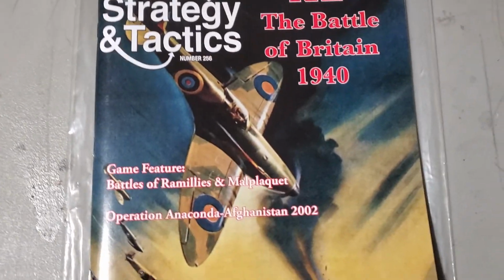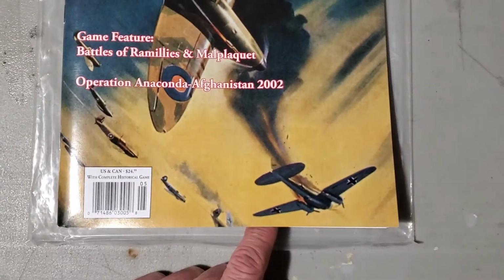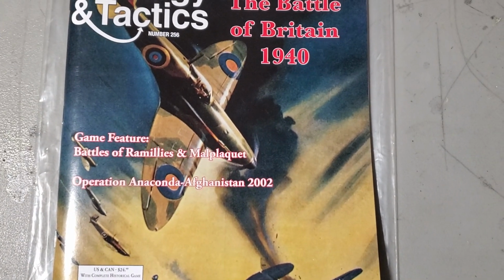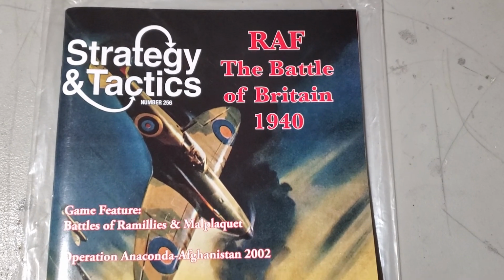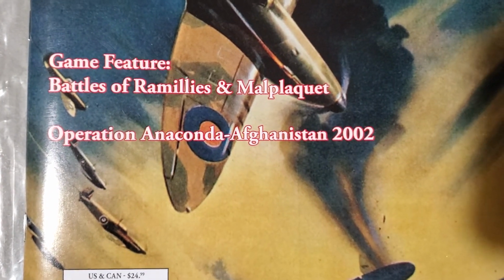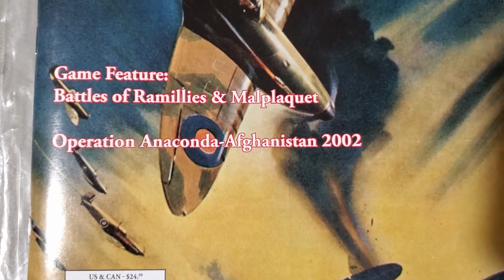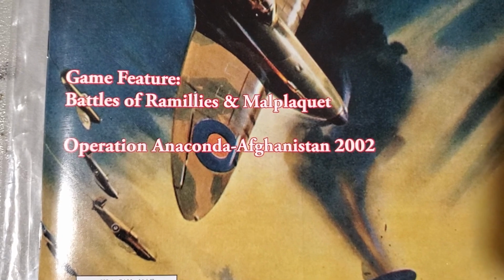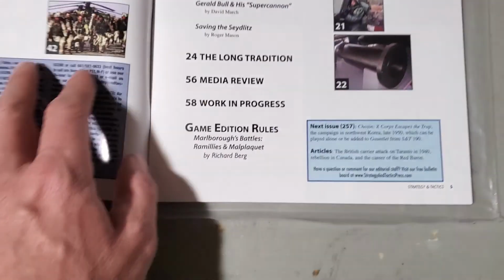The outside of the magazine says RAF, Battle of Britain. Nice artwork. Very nice artwork. But that's not the game you get. The game you get in here is Battles of Ramillies and, oh, I'm going to butcher this one really bad. Malplaquet? Whatever. So, let's take a look at the rules.